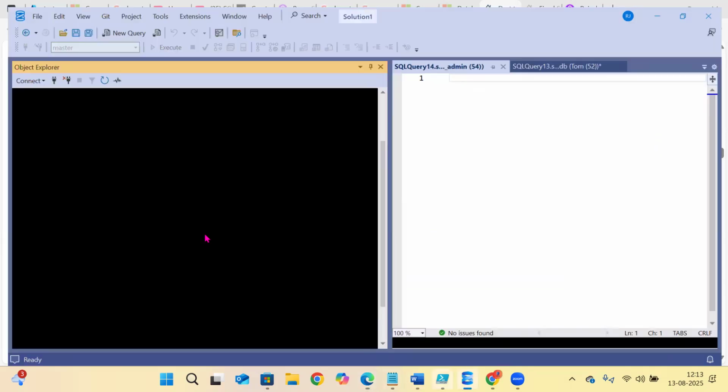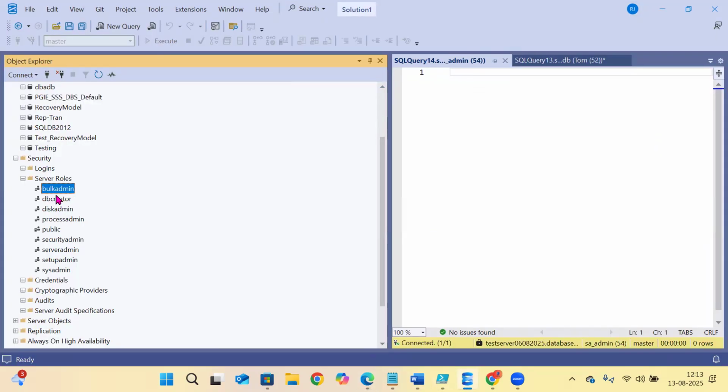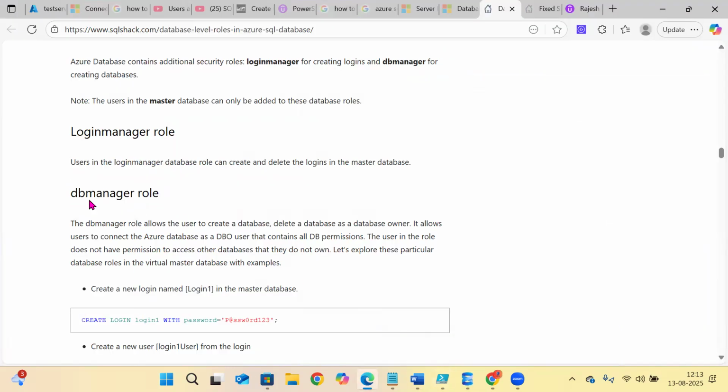And what is this login manager? You can see there is something called security admin. So what security admin performs on-prem, the same thing is performed by login manager in Azure DB. I think it is clear now, right? Come to the next, because it has individual access, databases having their own identity, right? It is the database level of services. That's why it is added here.